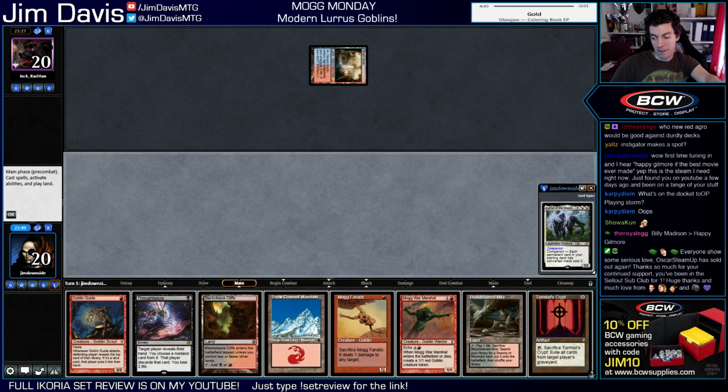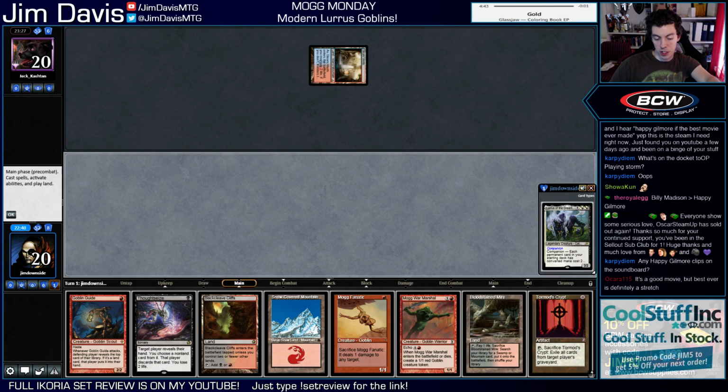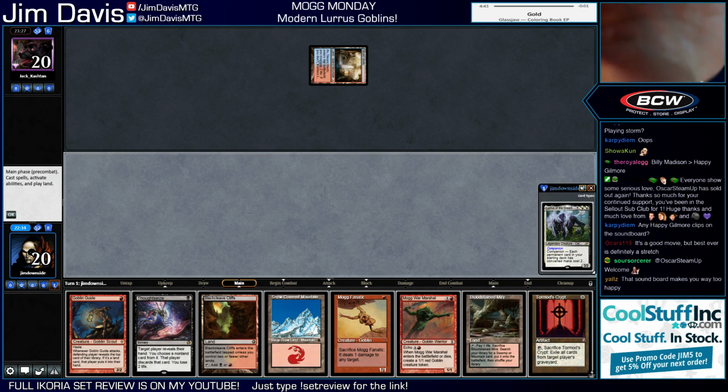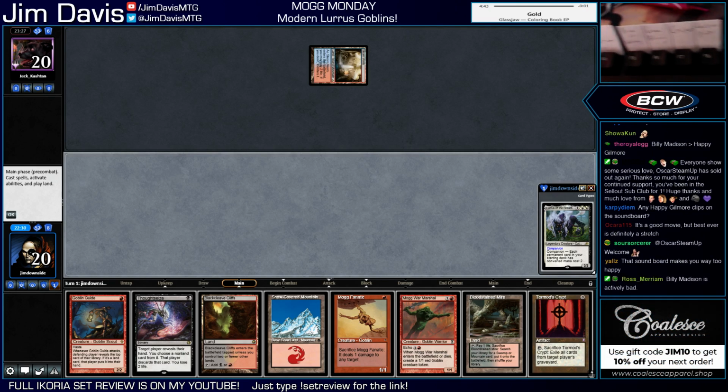The Royal Eggs got fighting words in chat. Billy Madison's better than Happy Gilmore. Get out of here. Get out of town. You're crazy. Any Happy Gilmore clips on the soundboard? Eventually. This is just the beta tester soundboard. This is nothing. This is garbage. This is literally garbage. Look at this. I've got little papers on the keyboard. This is garbage. All right.